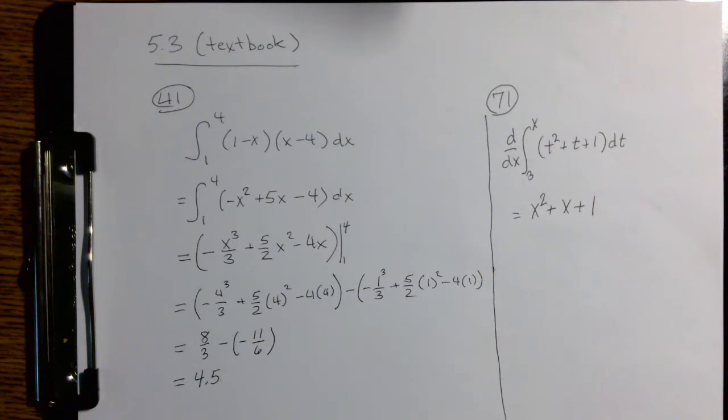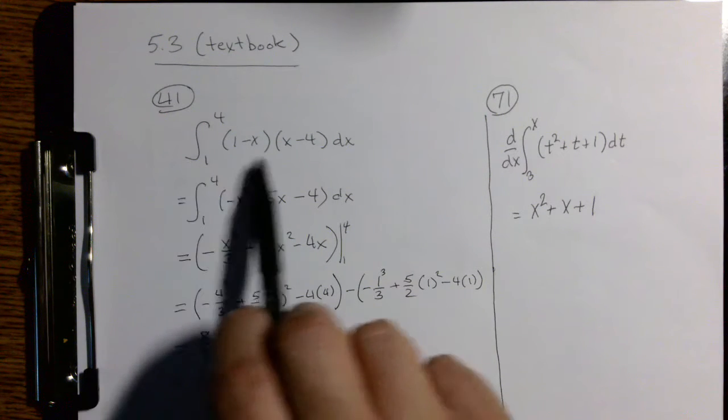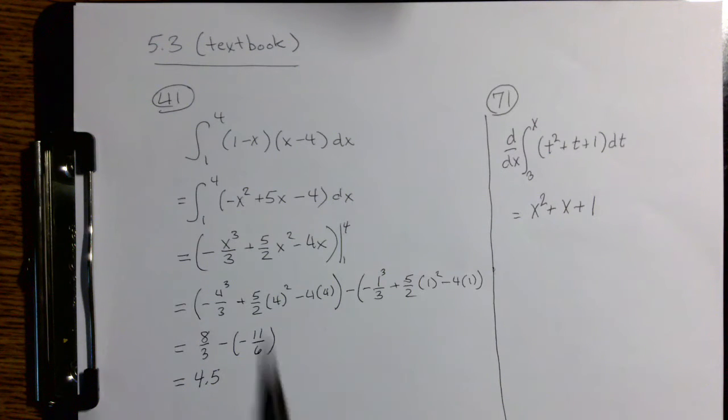Now, this first example, 41, involves what our textbook refers to as the fundamental theorem of calculus part 2, and it's the version of that theorem that by far we'll be using more often for the remainder of this course. And it's what people tend to think of when that theorem is discussed as the fundamental theorem of calculus. Here we have a definite integral of the function 1 minus x times x minus 4 for the interval from 1 to 4. And we talked about before how we can think of that as the net signed area for this function over that interval.